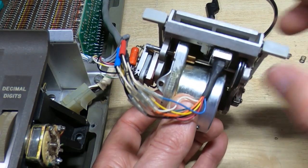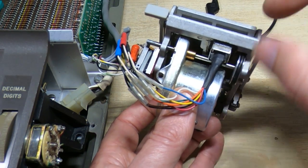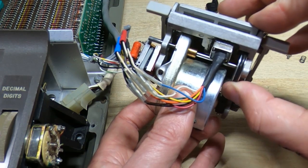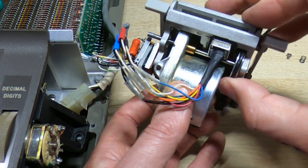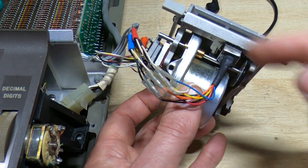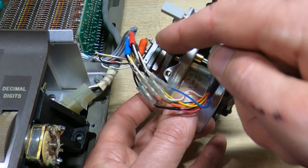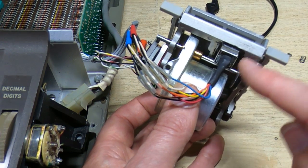If that gap's not there, then you can't insert the card, because obviously you'd be trying to turn the motor by pushing a very thin flexible card, and it's not going to be able to do that. So I was looking for the flat on here to be able to set the cam position, and there isn't one. So it doesn't really matter where it is as far as the motor's concerned, but when you put the cam on, you have to set it so that that flat section is in the correct location when the cam hits the switches. And there just isn't a flat on here, so it's not a big problem.